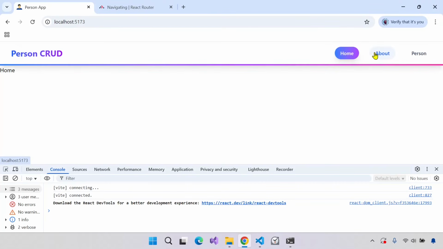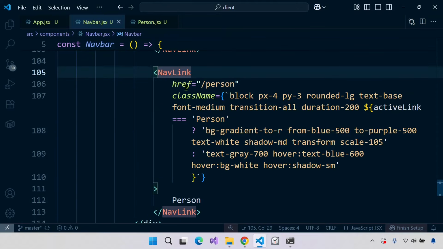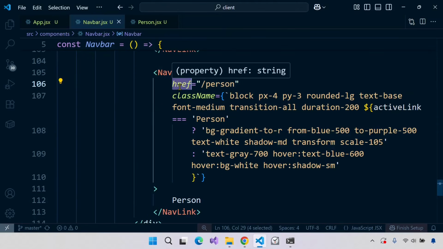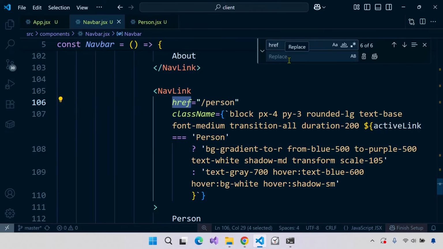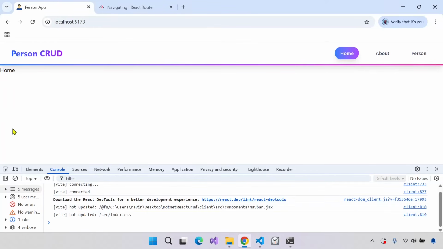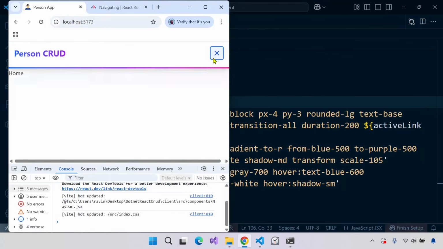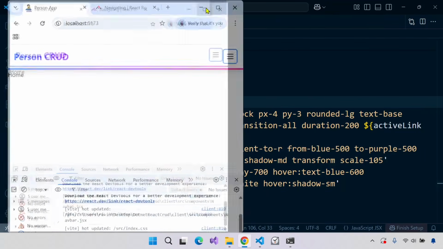Check it right now. We are in home. Okay, I get it. So with nav link we have to write here to. So just copy this href, find and replace it with to, nav link to person. So I guess we are fine now. Yes, person about home. Let's shrink this thing, and about person home. We are fine now.